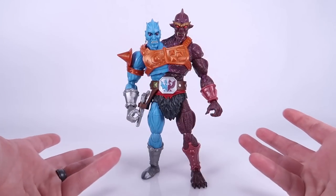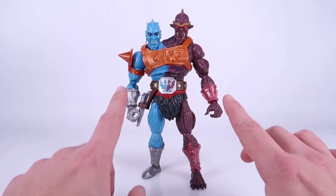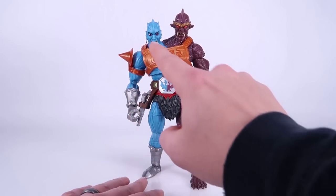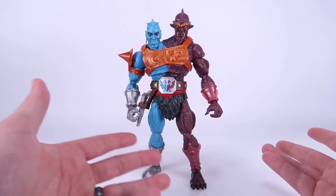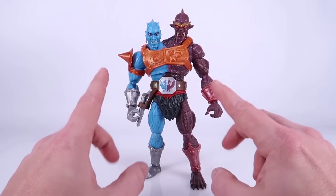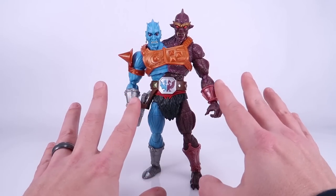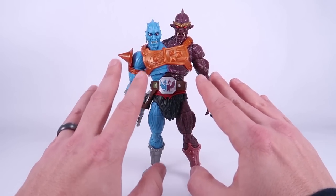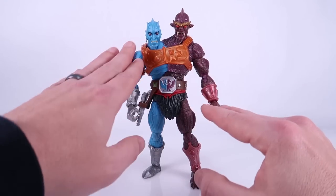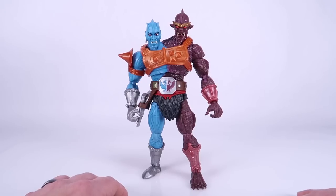It's the first time that Too-Bad has ever been represented at this large a stature. When this was first revealed, one of the things that was really weird to me was the fact that we've reversed the height of these two characters — Tuvar and Badra, which is how they were introduced back in the 2000x series. That show solidified that Badra, the purple side, stood shorter than Tuvar, the blue side. That's how the 2002 toy was, and even in Classics they continued that. So when this came out and Badra is now the taller one, it really messed with my brain.